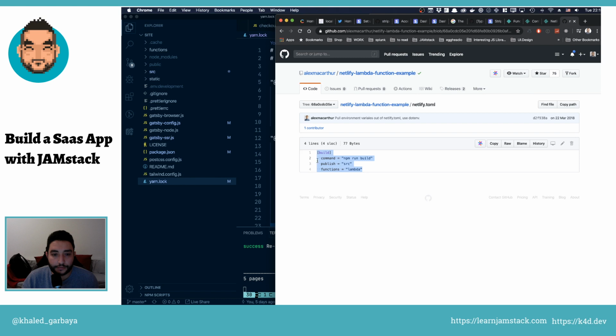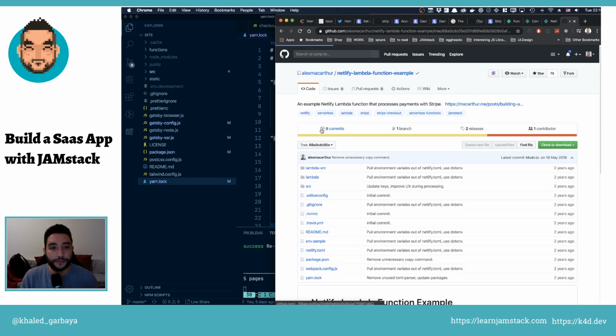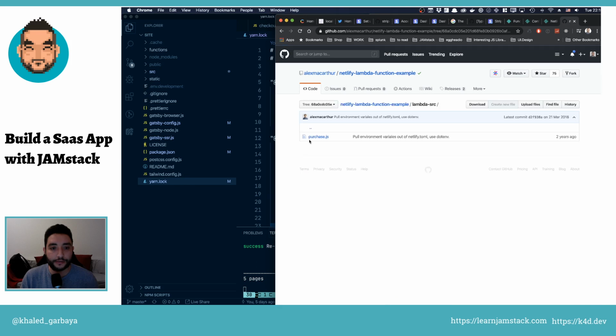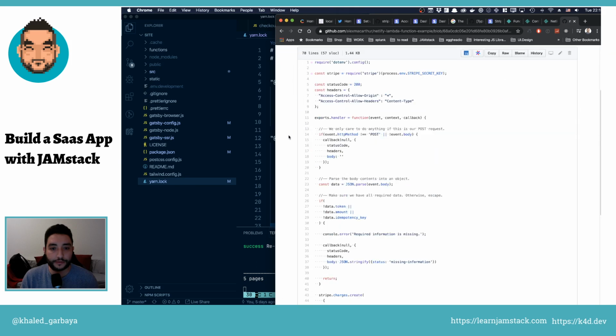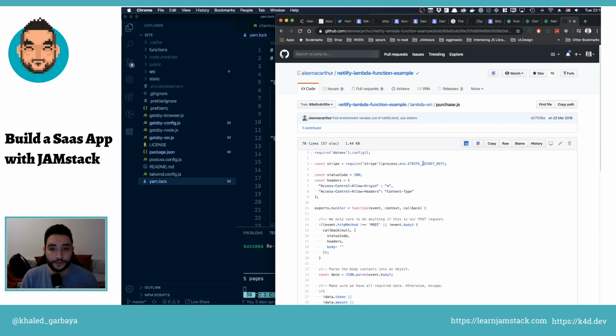Okay, so since we will need to use Stripe, where's the Lambda src that I need? Okay, this is because we need to have Stripe, and as you probably know, in the serverless world you need to package everything in one file.